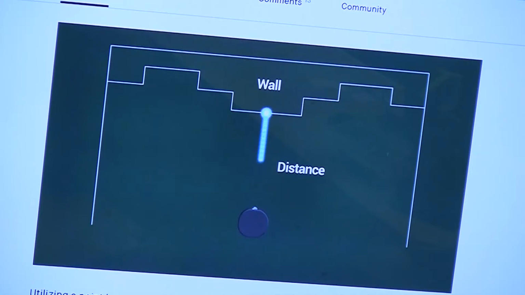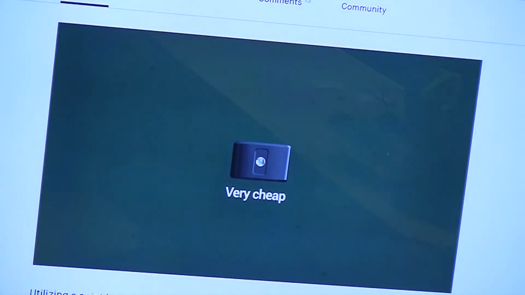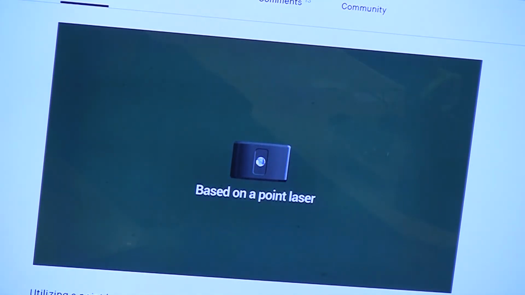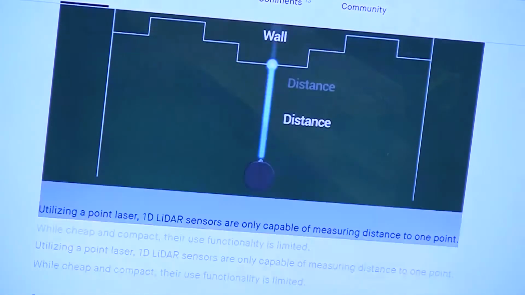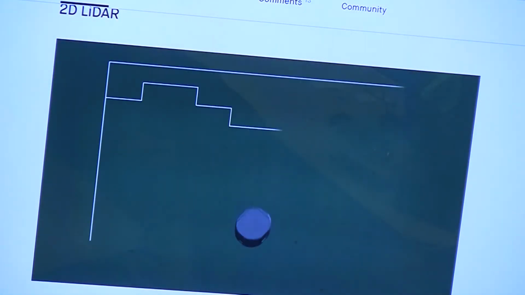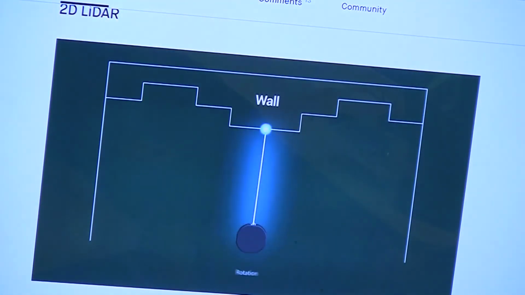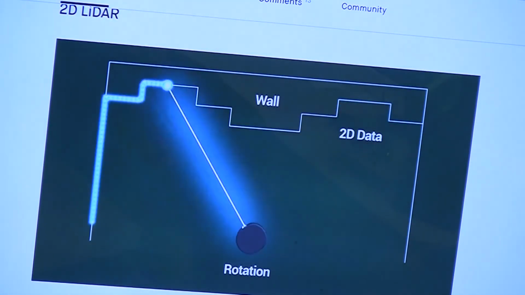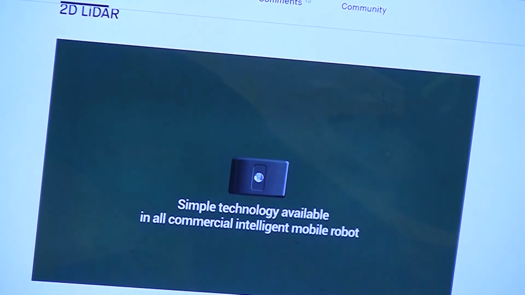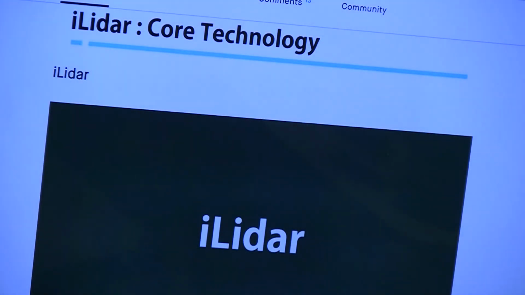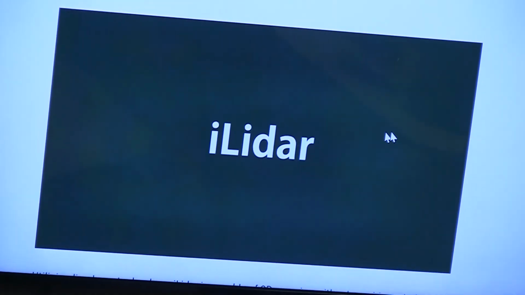Anyway, I don't think these do. So this is kind of the idea: with one point you just get one distance, but now if you rotate it, you get 2D, individual points around the thing. And then I think in the third video they describe how it works and kind of show you.